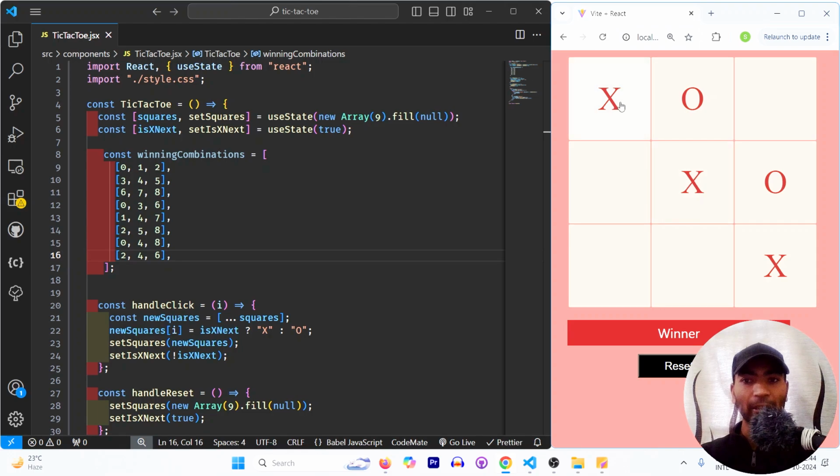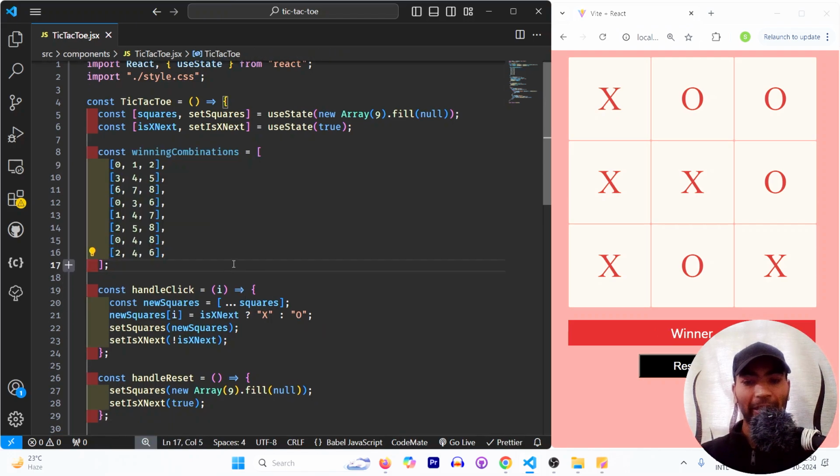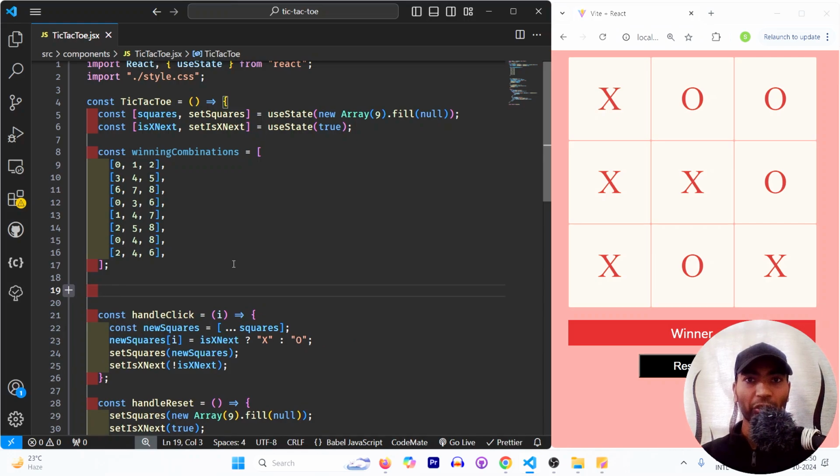So this, 0, 4 and 8, is a winning combination. And yes, this is here. You can see 0, 4, 8. This is a winning combination that we have. And upon each click, I will be checking if we have hit any winning combination or not to determine the winner.